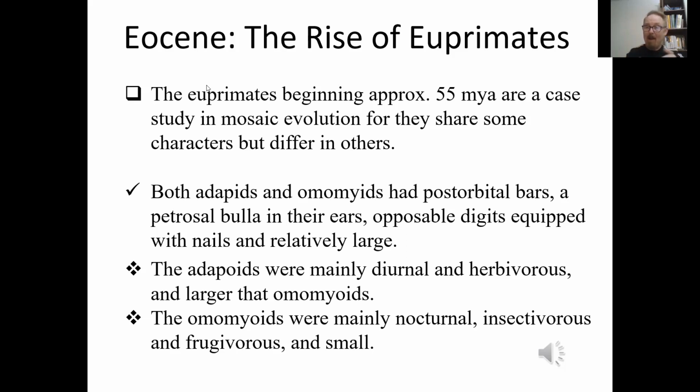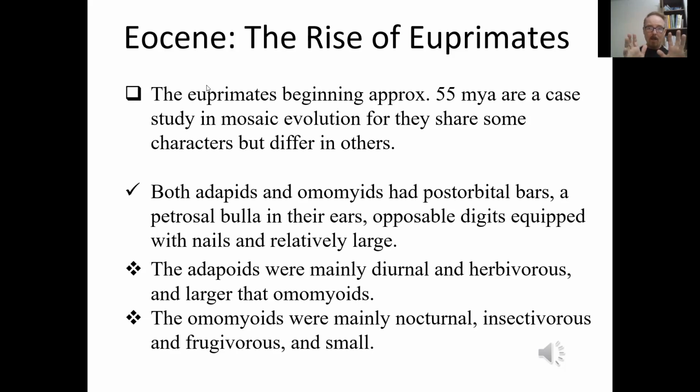Now, when it comes together, what happens is this stalk that splits off the Plesiadapiforms quickly splits off into two groups themselves, and we start to diversify. We're looking at a radiation of primates. They're going to be adapted slightly differently for different food resources and different climates. The first rough adaptations that we see are in two groups, which are called the Adapoids and the Omomyoids. We don't have to worry too much about the harsh Latin terms, so Adapoids and Omomyoids are what we're going to use. We see these starting at just about 55 million years ago.